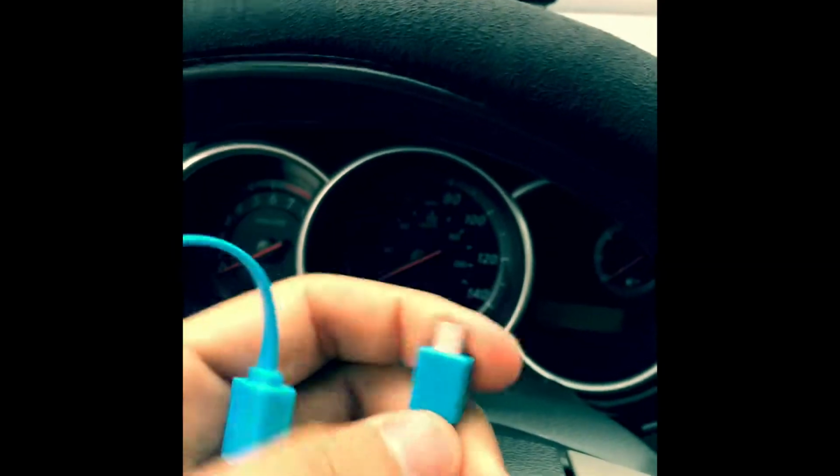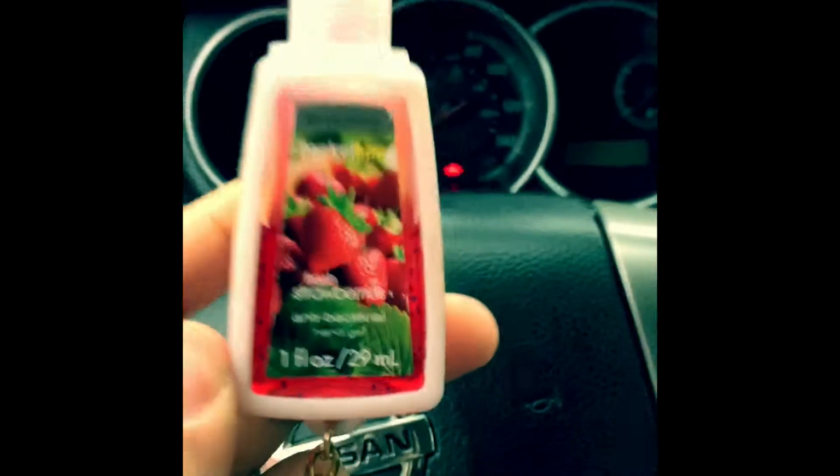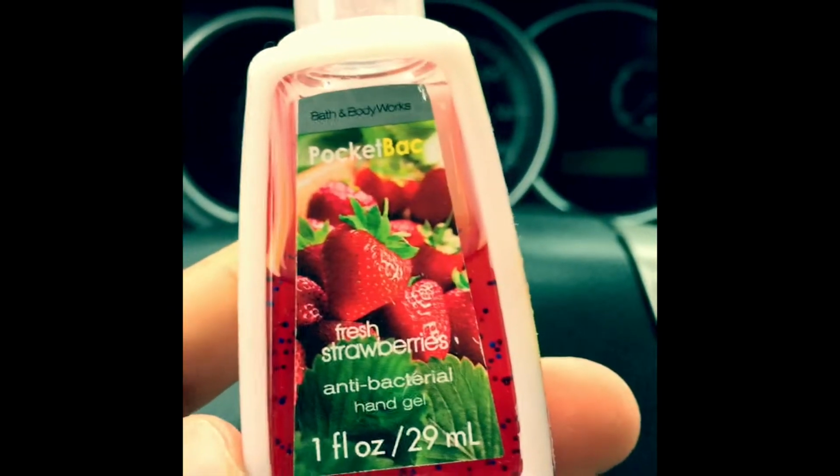I have got a bunch of stuff here. I've got my husband's car phone charger, and I have my GPS charger. I have this antibacterial hand sanitizer from Bath & Body with the floral case on it. Right now the one that I have in it is fresh strawberries. Smells really good.